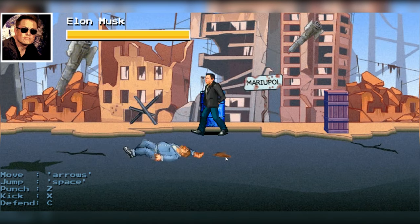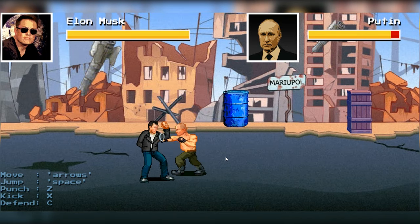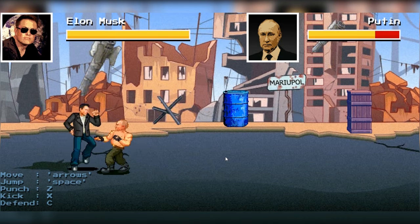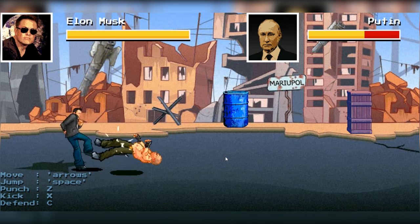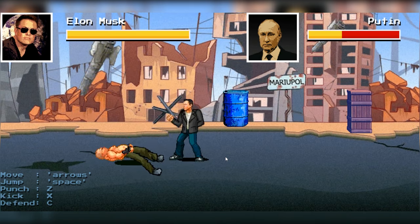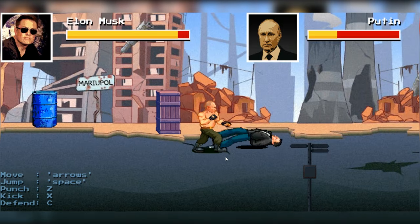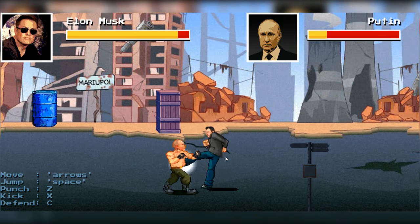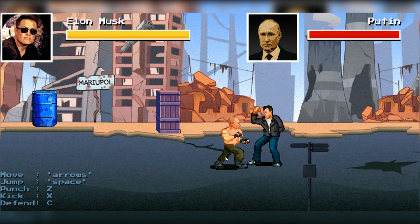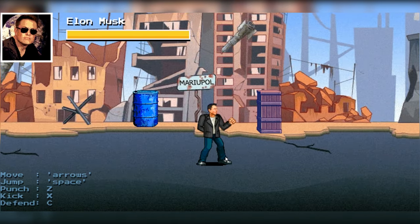The browser game Musk vs. Putin is based on Unity. It is a simple fighting game where you can only move about by pressing arrow buttons and use two ways of hitting the enemy and blocking their attacks. You start as Elon Musk and have to fight Putin's henchman Kadyrov first. When he's defeated, it's time to engage the boss, the Russian president himself. All in-game action takes place against the background of the destroyed city of Mariupol, with the accompaniment of the well-known Ukrainian patriotic song 'Oh, near the meadow there is a red viburnum.' When both invaders are defeated, you will see a link to the webpage that collects donations to help refugees and Ukrainian victims of this war.